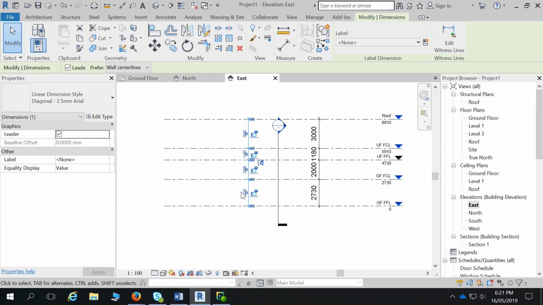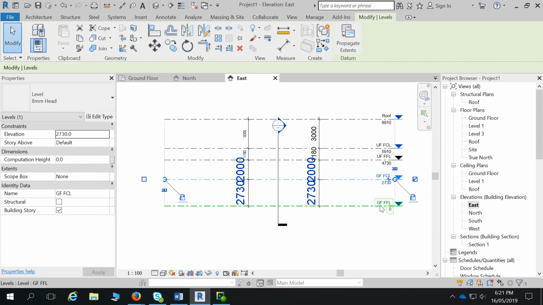In this instance, we would want to move our ground floor finished ceiling level down. So click on the element and then change the dimension to, I might go 2430, rather than clicking on the dimension.